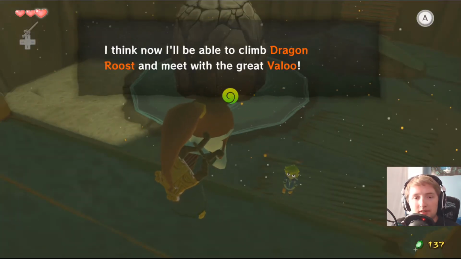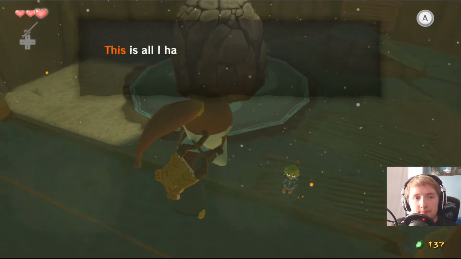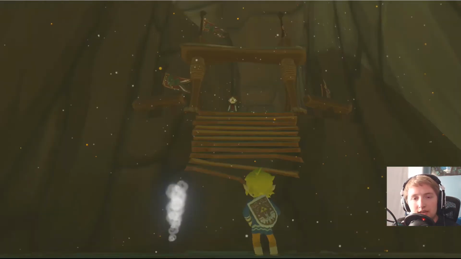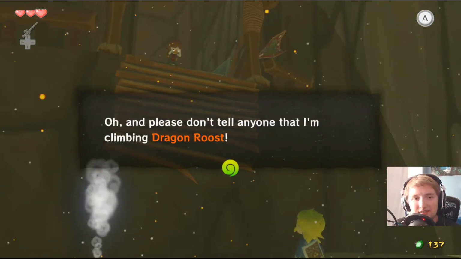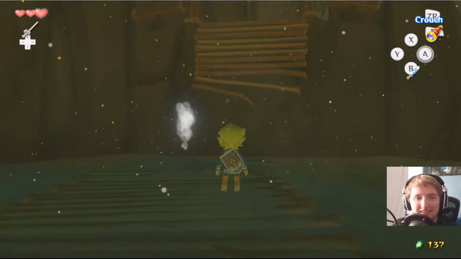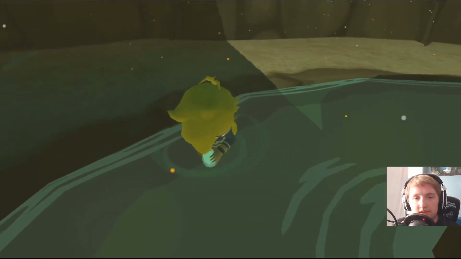You're welcome. Alright, now give me the bottle so I can get over there with you. Alright. Yes, yes, yes. Thank you. This is like one of the most valuable items in the game, so thank you. It'll be our secret. Yes, alright. Get some water.